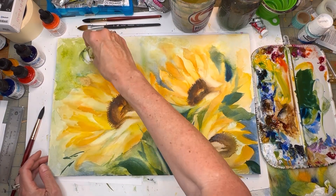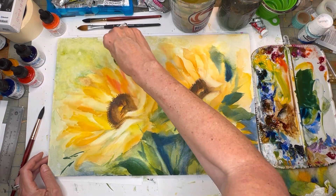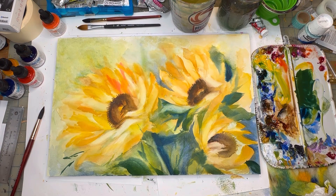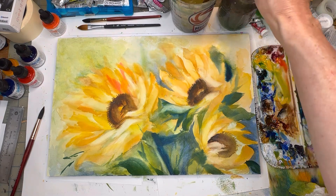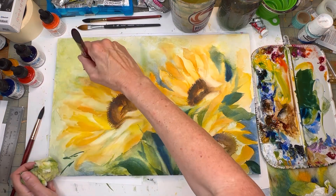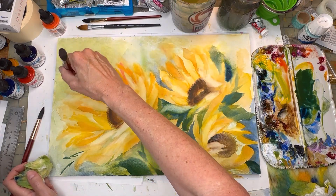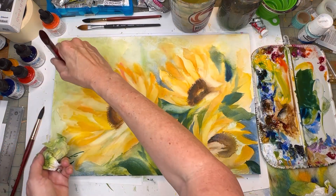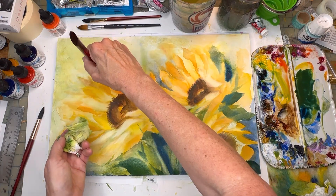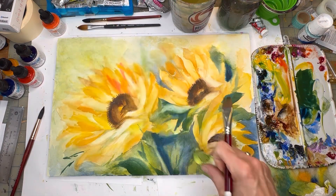I do like the green though, and I'm going to kind of remove this like it never happened. Put some green over here — I think it softens it a little bit. And I'm going to remove it around some of the petals. Maybe I shouldn't have touched it, but this is the name of the game — it's supposed to be fun. You have to try and experiment, you just never know until you try.